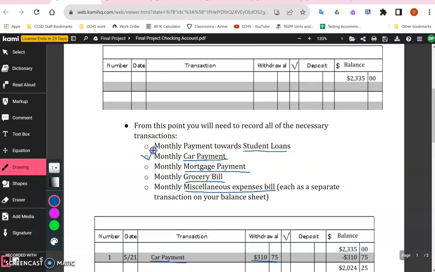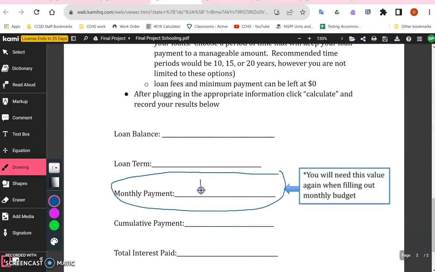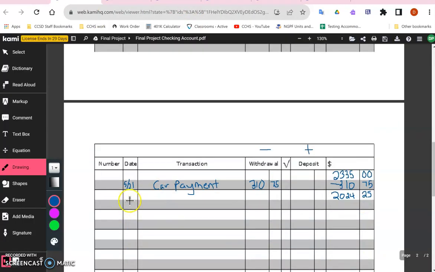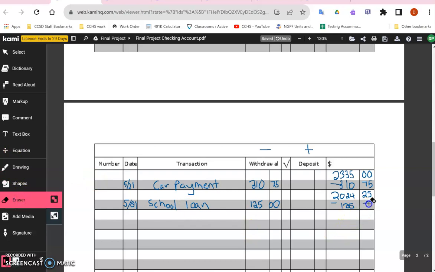Okay, I've got my car payment, so I just did my car payment. I'd check that off. Maybe I would go back and I'd do my student loan next. Boom. So my student loan, again, if I pulled that from that sheet, let's just say my student loan was $125. We'll just make it something nice and simple. Okay, I would go into my project, and I could do the same thing. I could still use today's date. That's fine, 21. And it'd be school loan, and then I would say I'm withdrawing $125. This one was no change, so I could put my 00, show my minus 125. Oh, this was, sorry, zeros over here, just $125.